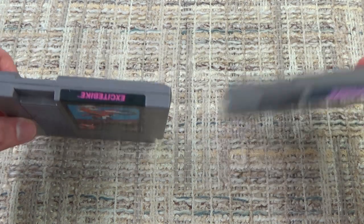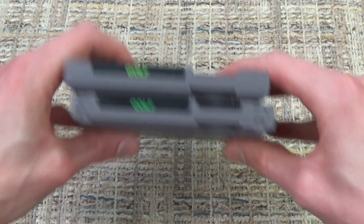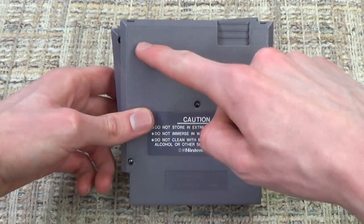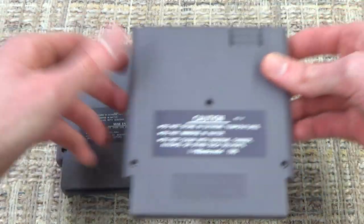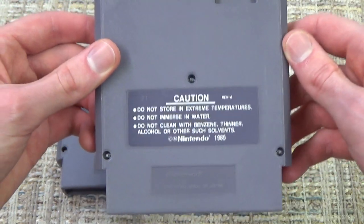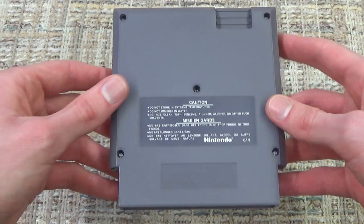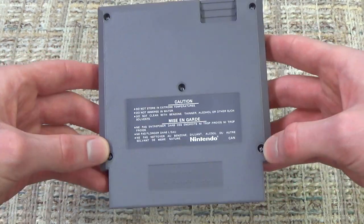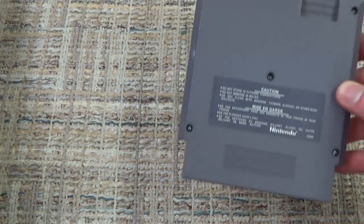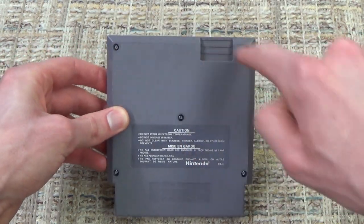Another way that people used to say is, well, if it doesn't have the tabs on top. If we look at a game like Golf, for example, we can see that in later releases of NES games, they added these clips on top, which replace two of these screw slots. So I guess that saved on screw costs, and on the ones that only have 3 slots, it uses a specific Nintendo security bit, so you can't just open it with your ordinary screwdriver. But what we want to look for when we're looking for Famicom converters is that original 5 screw slot design, with no security bits. These can just be opened with your ordinary flathead screwdriver, and those can be immediately identified because they do not have those clips at the top, which replace those top 2 screws.